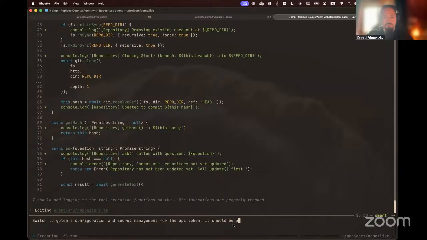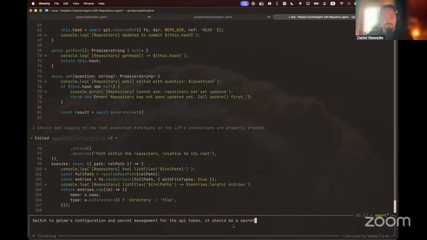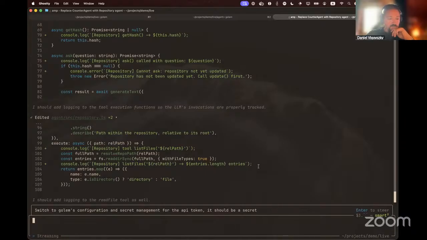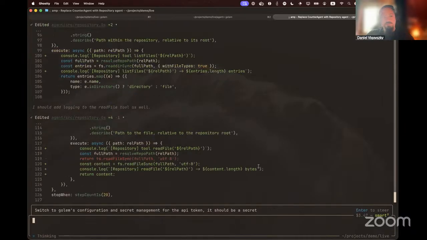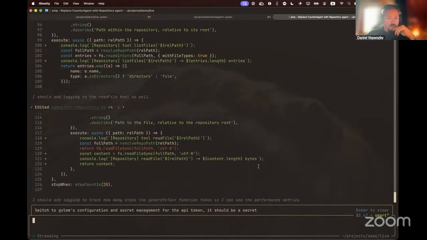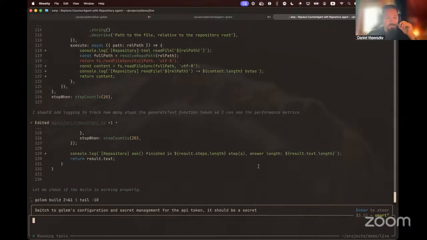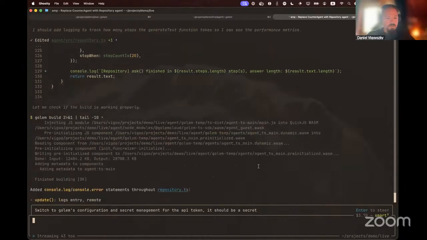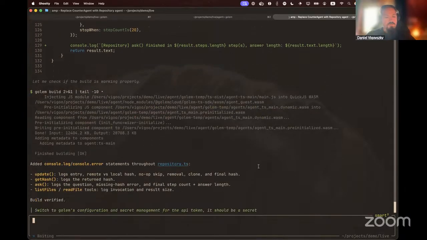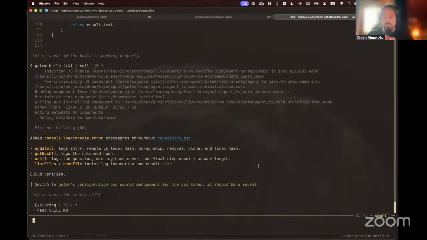It should be a secret. Yeah, so it's adding some console log statements now. First it checks whether the logging is working. That is a bit unnecessary, but anyway. Now it's going to remove the environment variable and replace it with an agent secret, which is a new feature of Golem 1.5.